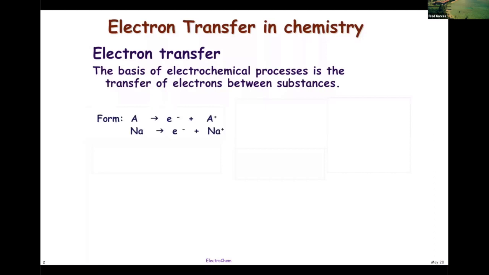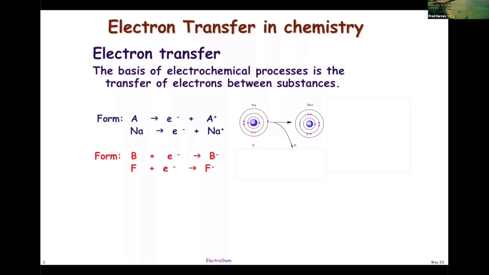But for now, take a look at these two reactions. You have an anion like fluoride or oxide, and you have a non-metal element. Let's consider this part first. This is a metal. Metals generally want to lose electrons, because they have excess electrons in their valence shell and they want to have the same number of electrons as a noble gas. So in this particular case, you want to lose electrons, like sodium. If you pair it up with a non-metal like fluorine, fluorine wants to gain electrons.